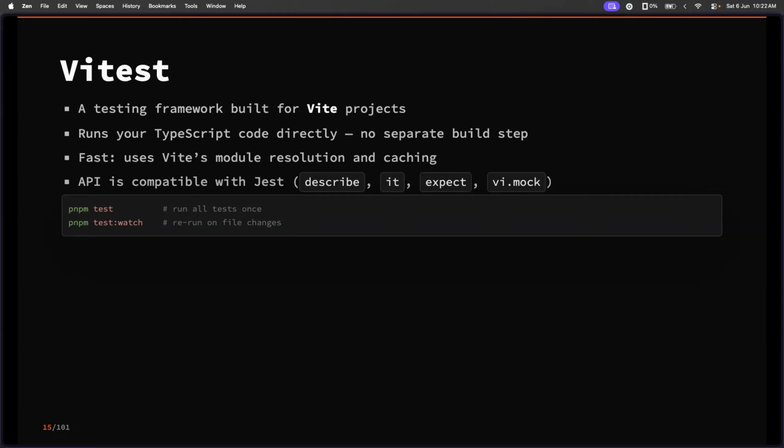And another thing is that before Vitest, there used to be this framework called Jest by Facebook, if I remember. Jest is a bit slower, but the important thing about Vitest is that it runs the same compatible API as Jest. So if you are following a tutorial for Jest, it will work roughly the same. You can swap out Jest for Vitest and it will work the same.